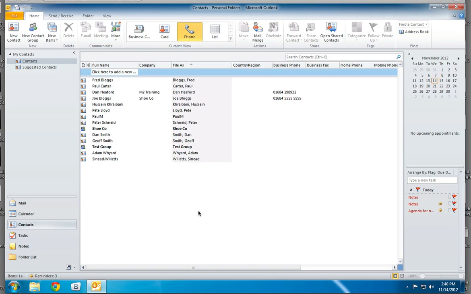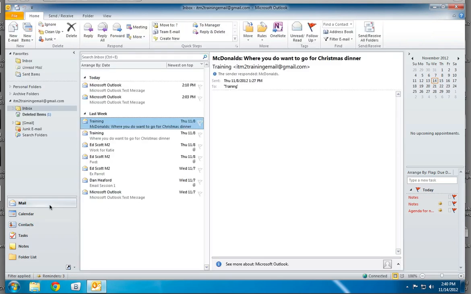And now we'll go in and have a look at how you can mark some email messages as junk. What I'm noticing is that internet service providers such as Google or Gmail and Yahoo have got much better at filtering out unwanted emails, spam, unsolicited email. But you still might get some through.